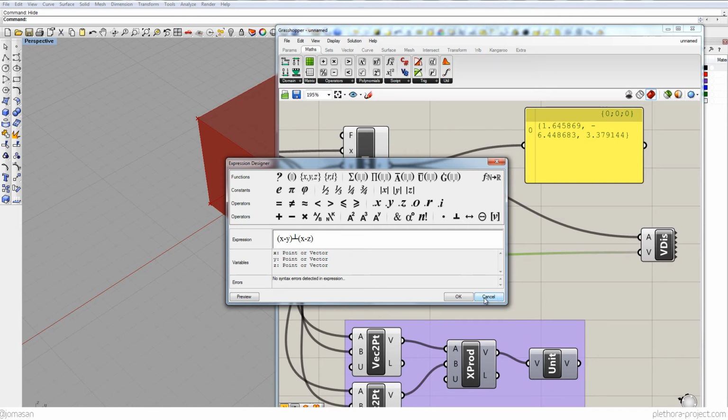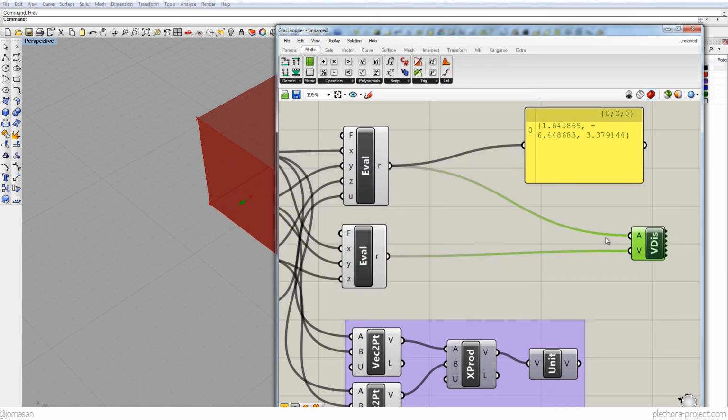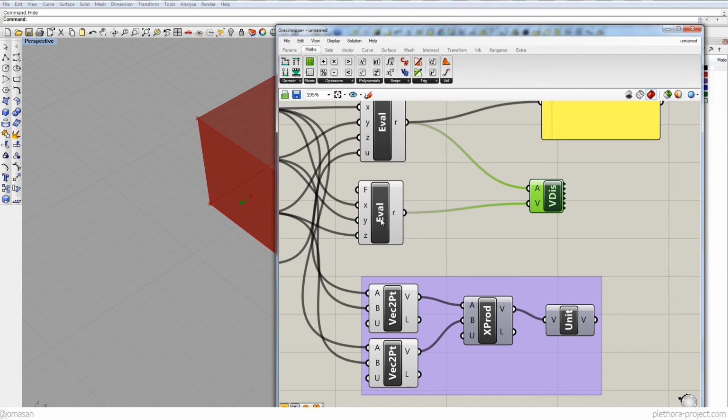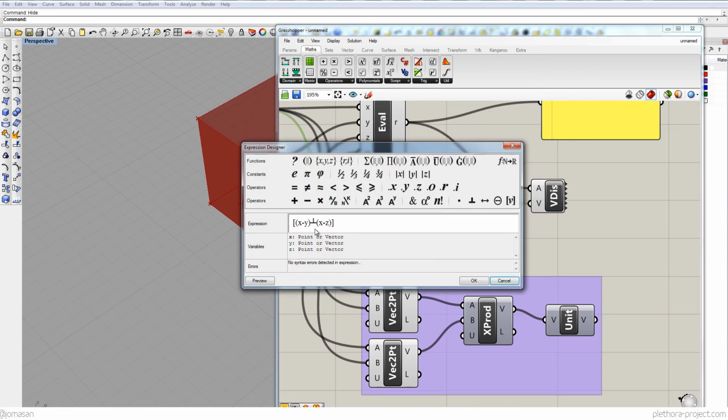So how do we unitize it? You see that you have the unit vector here, unitized. So if we just put these square brackets around everything, I think, yeah, there we go, right? So again, we simplified all this into this node here, where we just subtracted the points and made the cross vector out of that.